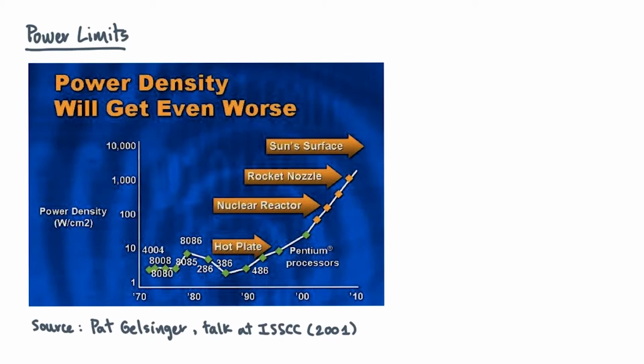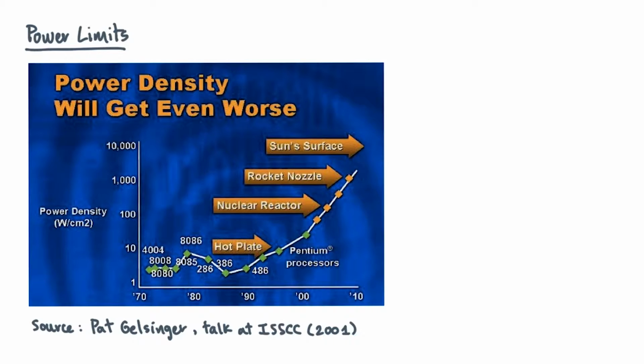Today, one of the major physical constraints on computing platforms is power. You may be familiar with this fact if you've taken, say, a computer architecture class. Even so, let me give you my take on the basic problem here, perhaps by way of review for some of you. This is a well-known chart created in 2001 by Pat Gelsinger, then at Intel.